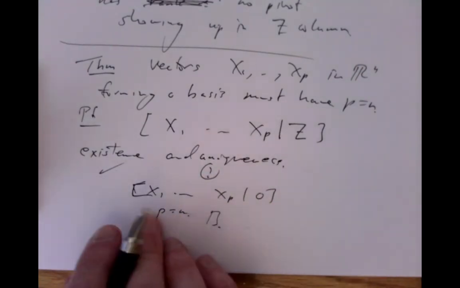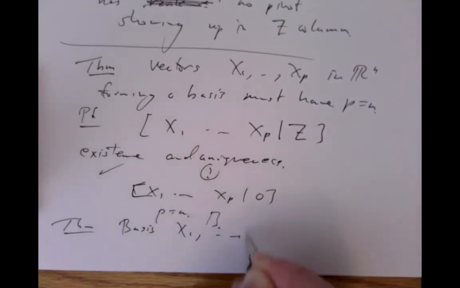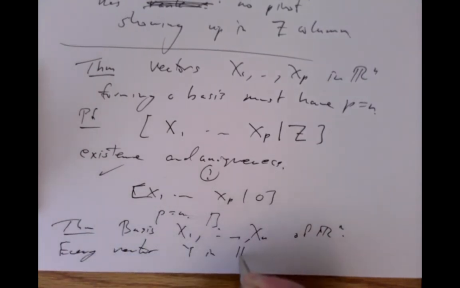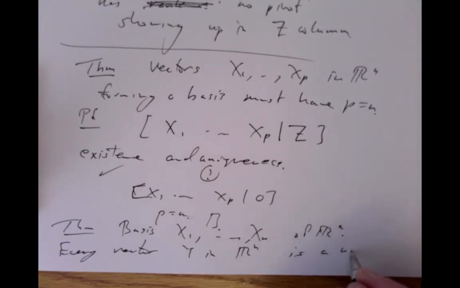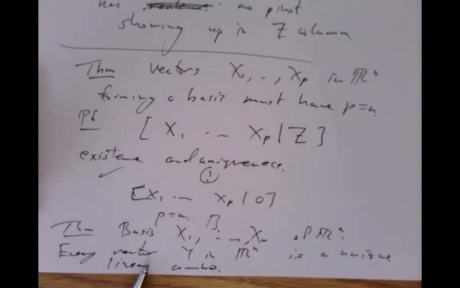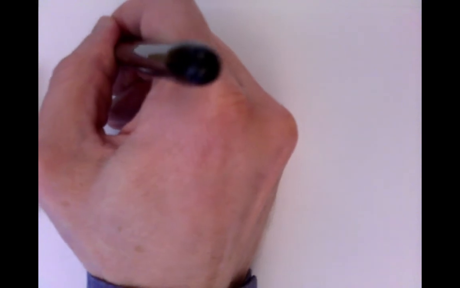By the same argument, exactly the same argument, we get the theorem that given a basis x1 to xn of Rn, every vector y in Rn, every n-dimensional vector, is a unique linear combination of those x's. It can be written uniquely as some amount of this one plus some amount of that one, and so on, as a linear combination of those x's. The existence is for the same reason, and the uniqueness is again for the same reason. So, roughly speaking, one of the big steps forward in linear algebra, over working naively with just mucking around with linear equations and vectors, is this observation that we can work in any basis.